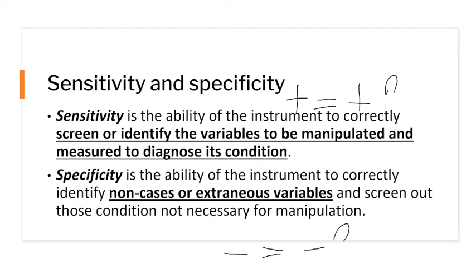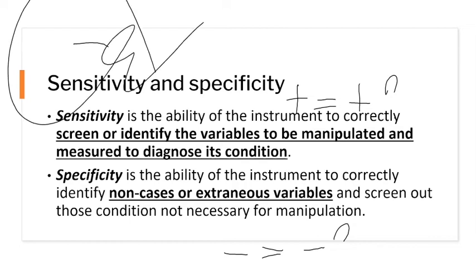Now, just for the purpose of interest of the public, try to look into the COVID-19 test sensitivity and specificity. It is where you will find out the reason that even if you tested negative in COVID-19, if you have had an exposure, you will still be advised by healthcare professionals to minimize your exposure to the public. Because it is still possible that even if you're negative for COVID-19, you might actually still carry it, because the specificity of the COVID-19 test is not yet well established.